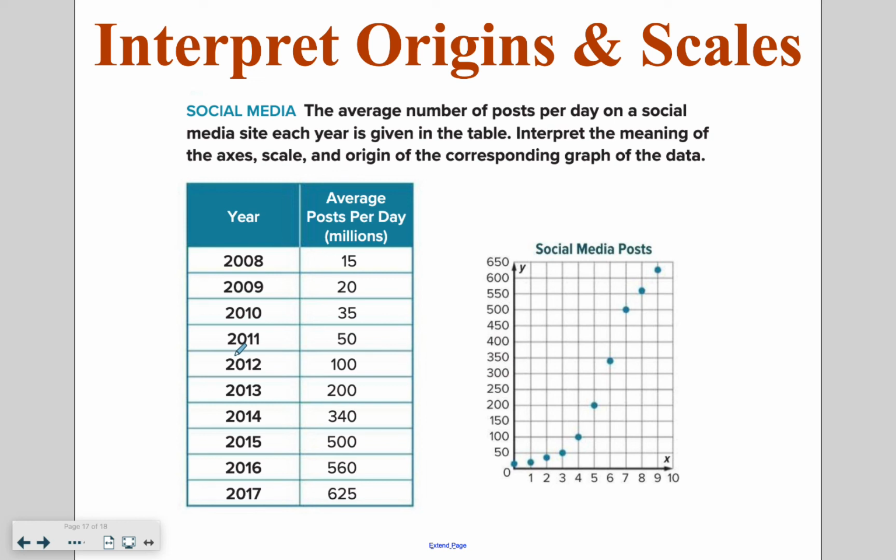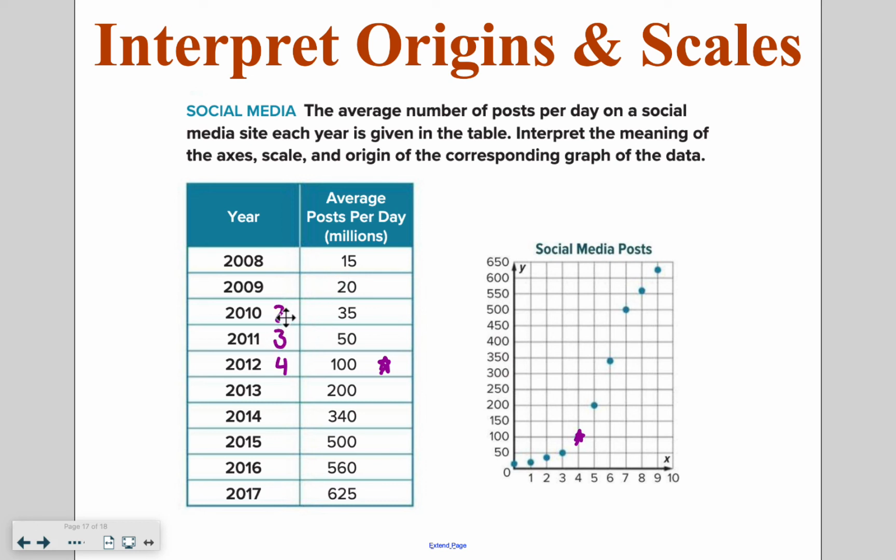So when I do this, I want to start at the x-axis. So when I'm looking at the x-axis, I have 0, 1, 2, 3, 4, 5, all the way up to 10. I need to figure out how these values of 1 through 10 relate to my years. So I like to pick out a point that I know for sure, which in this case is at 100. 100 as a Y value output is shown here in the table. So that means the year 2012 has to be year number 4.